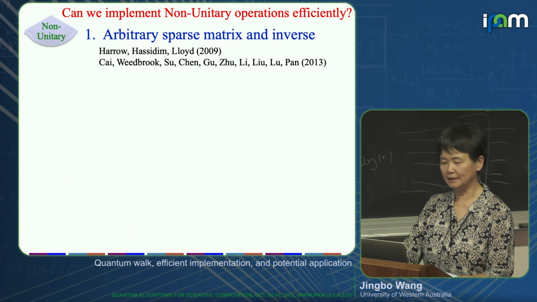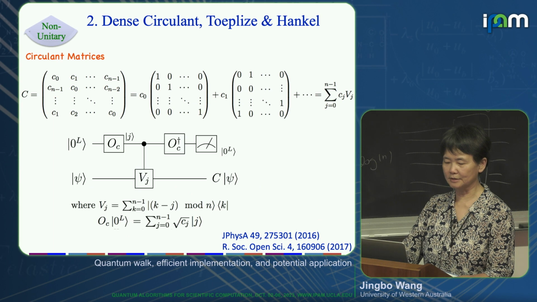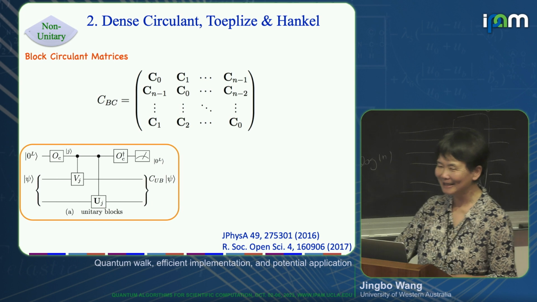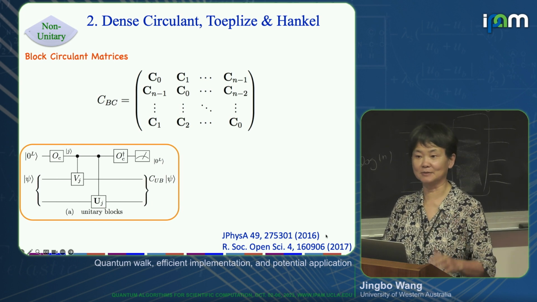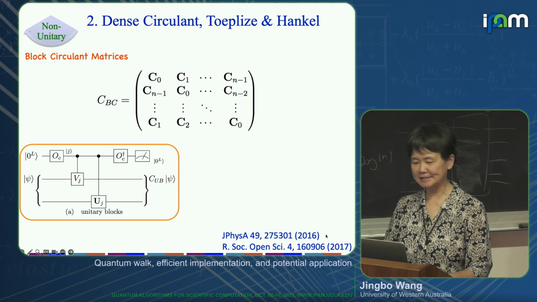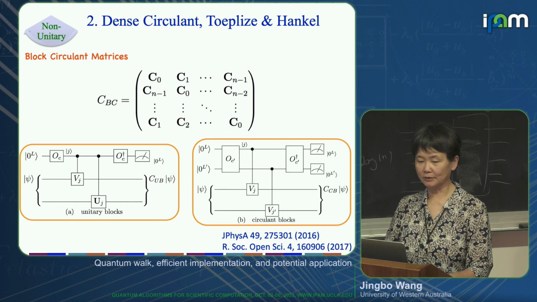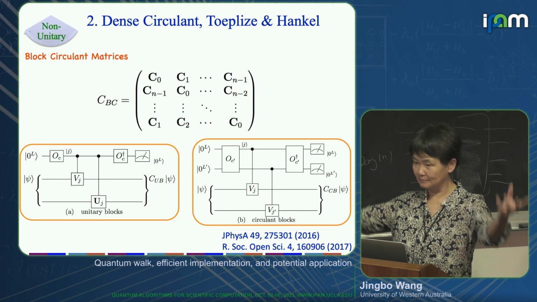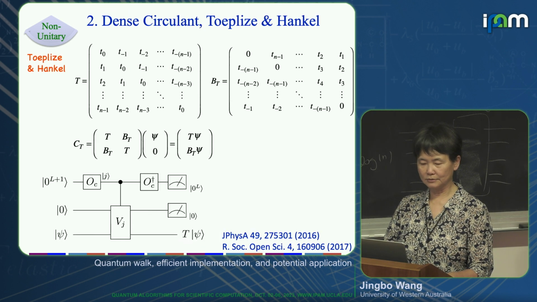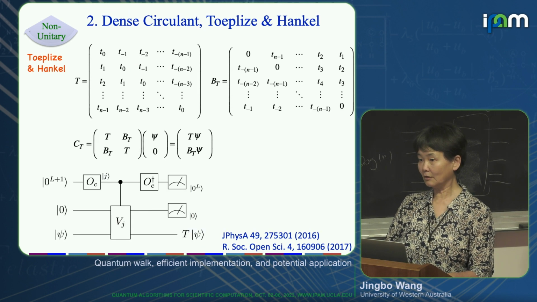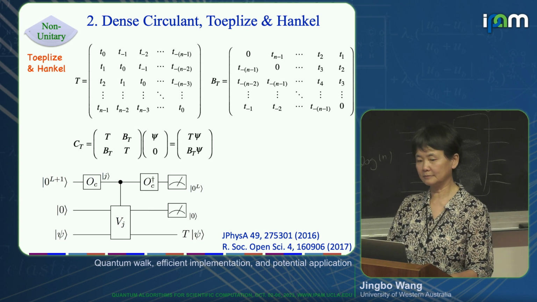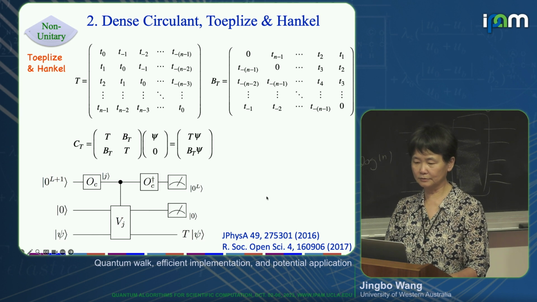Okay, and non-unitary, and we did it with quite a few. Yeah, these are all block encoding. I just learned that word, but we did it in 2016. And this was done with Sisi Zhou. And so all circulant, and you can use circulant to build more complicated graphs, especially Toeplitz. So you may know more than I do. There was a paper saying almost any matrix can be built from Toeplitz matrices. And this is how to do the Toeplitz.